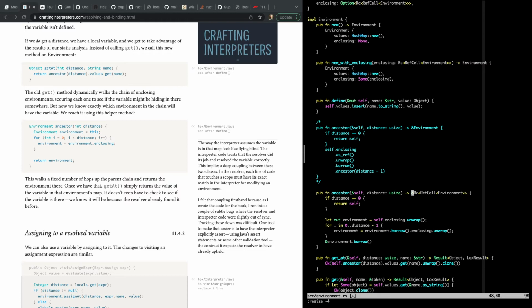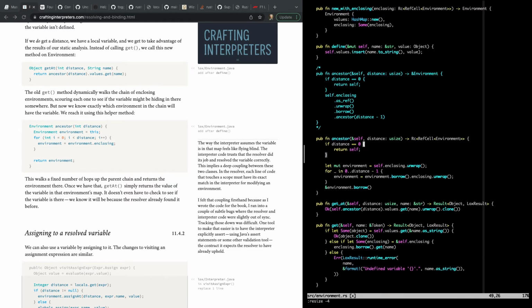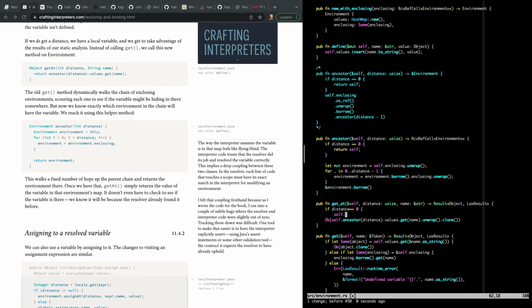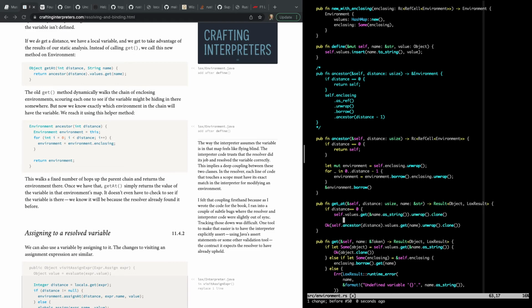If I do that, maybe return an Rc, yeah. The only issue is this guy here, which we could just put in here, right? If distance equals 0, then self values get name as string, unwrap, clone, else.